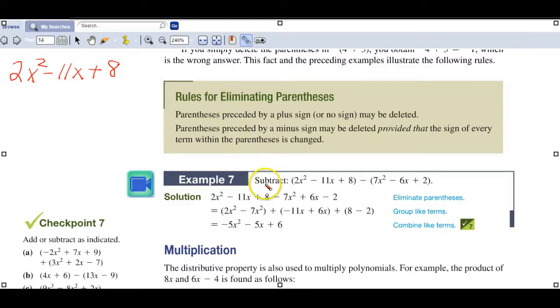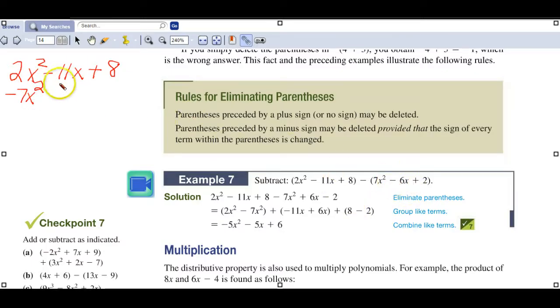So in looking at subtraction here, now we want to suggest a way to get it right. So you could do it horizontally, but I'm going to suggest you do it vertically. So I've just copied this down carefully. Now I have a negative sign in front of a parenthesis. So what I'm going to do is take away the parenthesis and change each of these signs. So this will become a negative 7x squared.